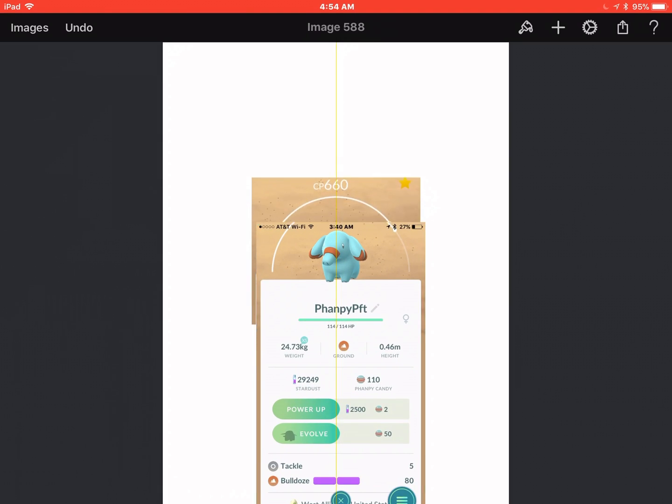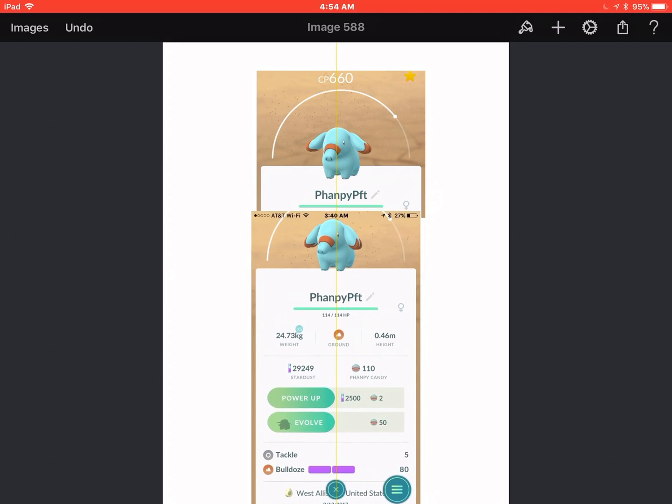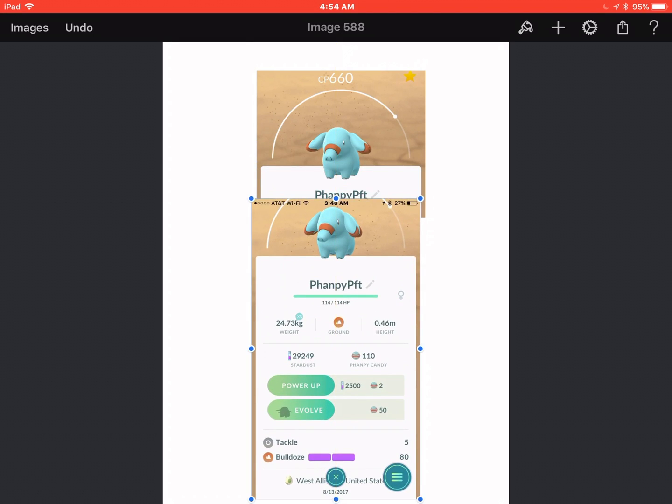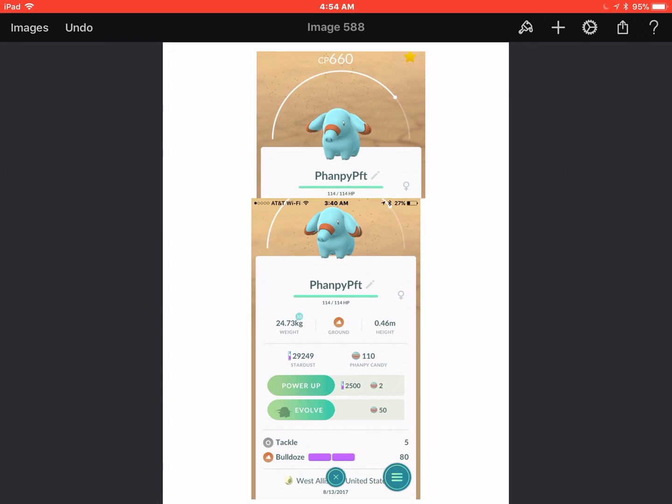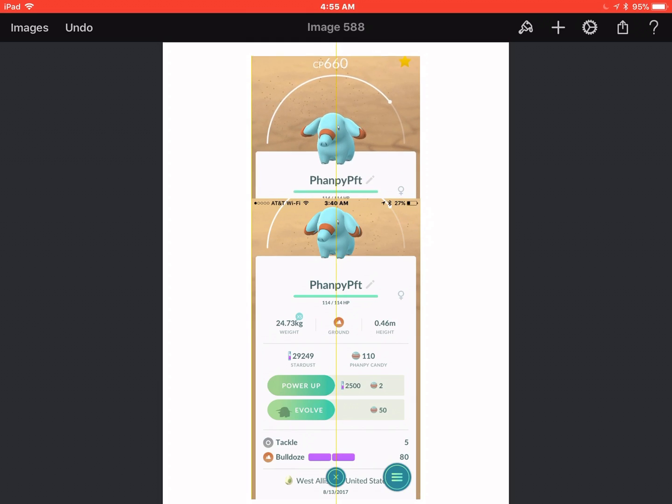My iPhone isn't big enough to get the full image of a Pokemon Go character on it. And I want to evolve this guy, so I was putting him into a note to remind me to evolve him next time I put down a lucky egg and evolve things. And I wanted this 660 is really important. I wanted that to be at the top, but I also wanted these things down at the bottom, tackle and bodos. So I did two screenshots that I cropped, and I'm putting them together. And I already cropped them.